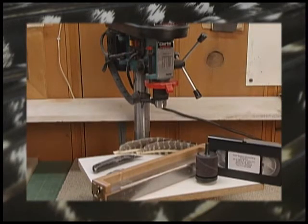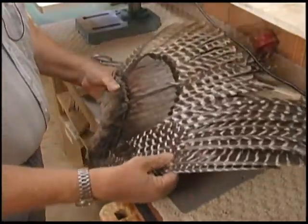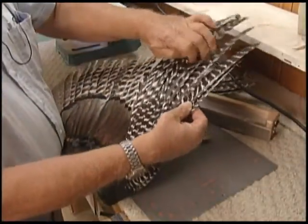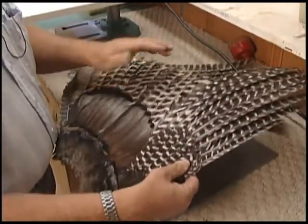Feathers are identified by right wing or left wing feathers. The one you are seeing now is the left wing. The primary feathers of a mature bird are the first 8 or 9 feathers. These are the feathers you get your best quality fletchings from.